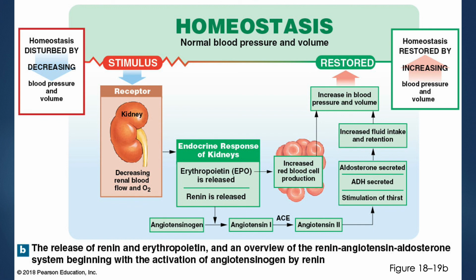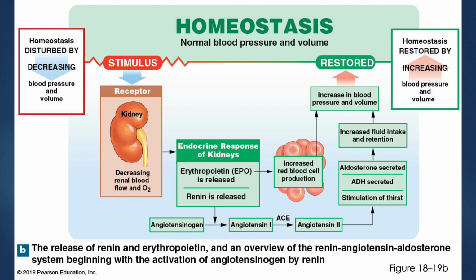So as a result, the endocrine response of the kidney is to release erythropoietin, and erythropoietin produces erythrocytes, red blood cells. And so that allows us to produce more red blood cells. But also, the endocrine response of the kidneys is to release renin. And renin has a complicated path by which first renin will end up converting angiotensinogen, which is a plasma protein, into angiotensin 1. But then once the bloodstream has carried this around up to the capillaries of the lungs, angiotensin converting enzyme can take angiotensin 1 and convert it into the hormone angiotensin 2.